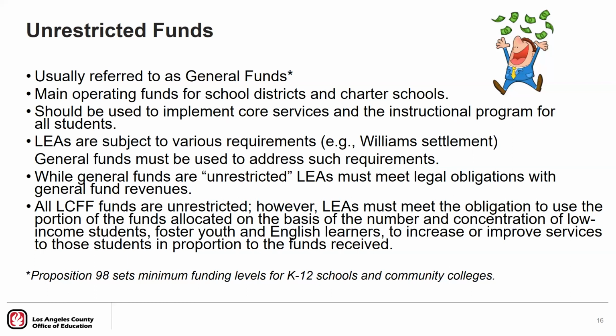LCFF is a bit of a hybrid program, which explains why it's often confusing. LCFF funds are all unrestricted funds, so they can be used for any cost not prohibited by law. But LEAs also have an obligation to provide increased or improved services for the low-income, foster youth, and English learners who have generated the additional funds, in proportion to the additional funds they generated. And so while the funds taken as a whole are unrestricted in that they can be used for any legally allowable purpose, the obligation for using the supplemental and concentration funds remains.